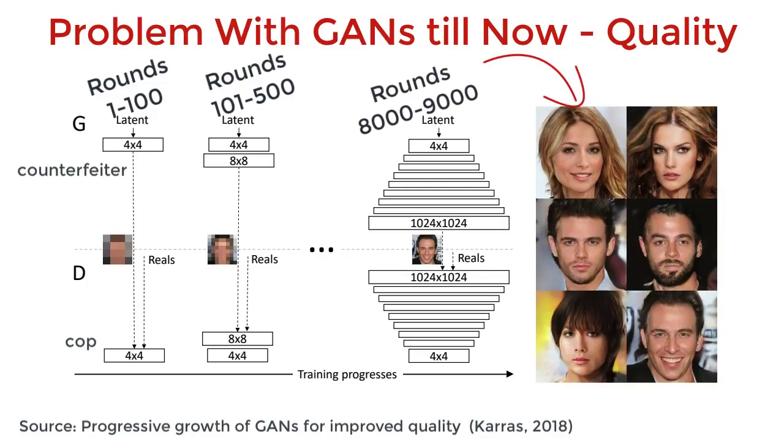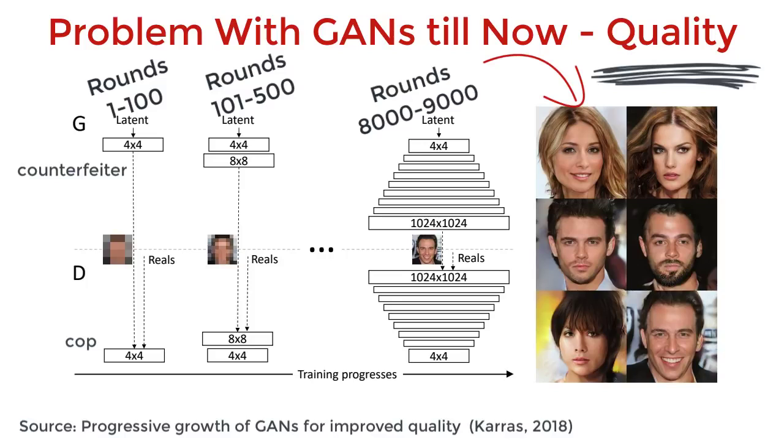All of the images you see here are synthesized faces. Everyone is fake. None of these guys exist. You need to look really hard to tell them apart from real people. And this progressive growth addressed a fundamental problem with GANs, the lack of image quality. So clearly, this is pretty cool. But the researchers didn't stop here.